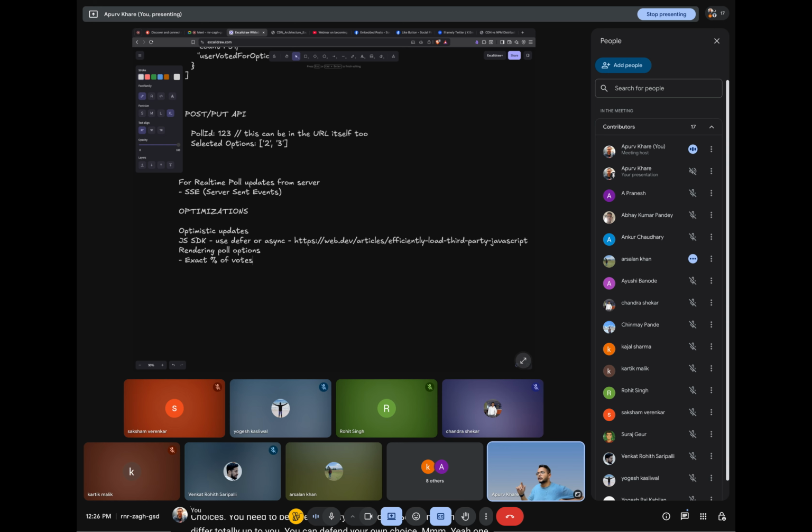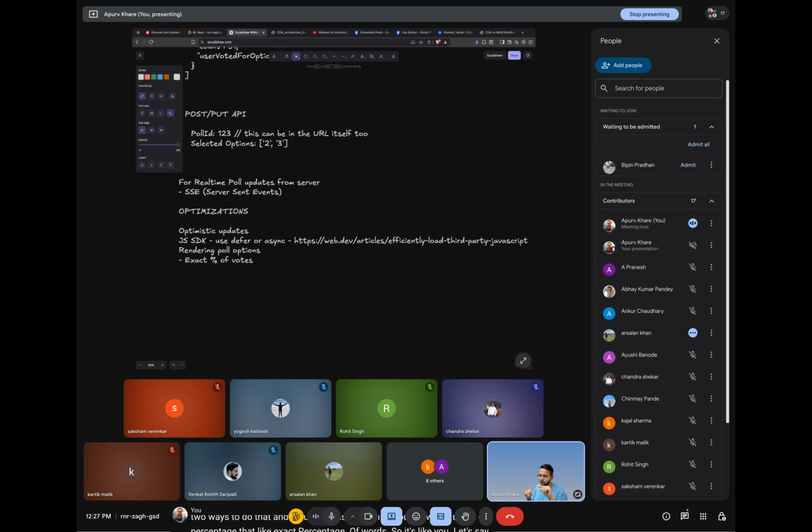Let's say if 10% of people have selected one option, 20% selected another, and 80% selected another, you exactly show that. This is how your bar width will be in the poll. Your bar width exactly shows that.